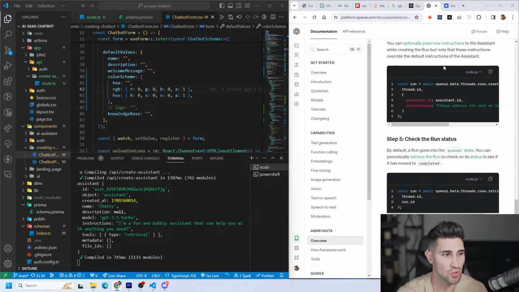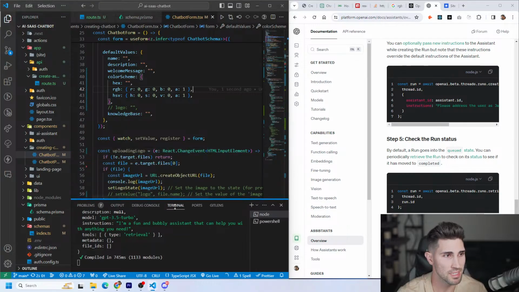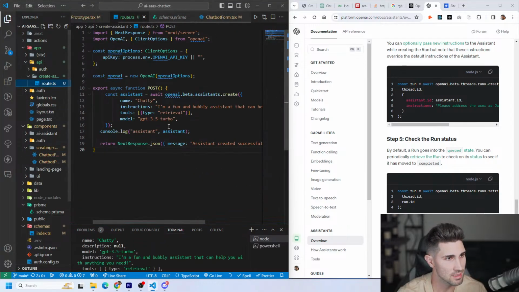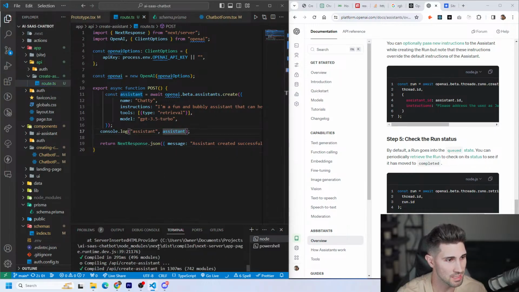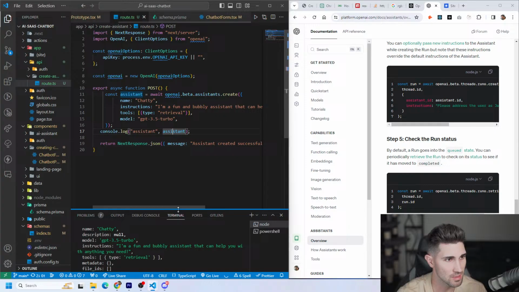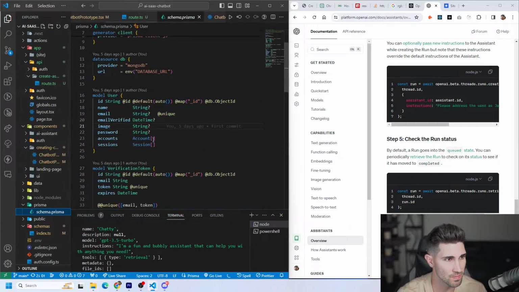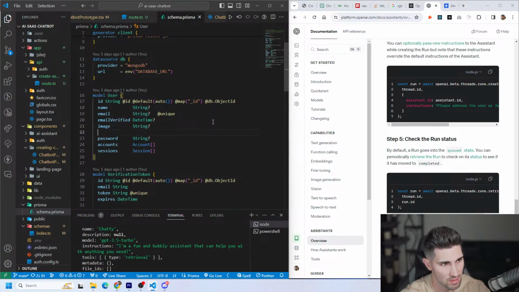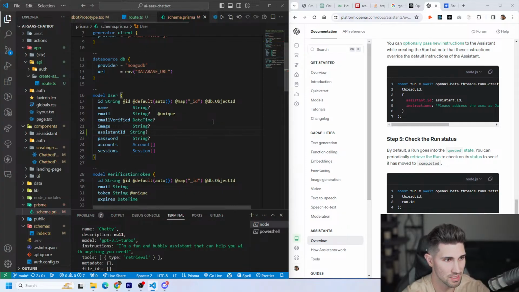Okay. So the next step is I want to get this assistant's ID that we get from here. So assistant, and then we get the assistant.id. And I need to save it in a user. So each user only gets 1. So assistant ID, and it'll be a string that's optional like that.